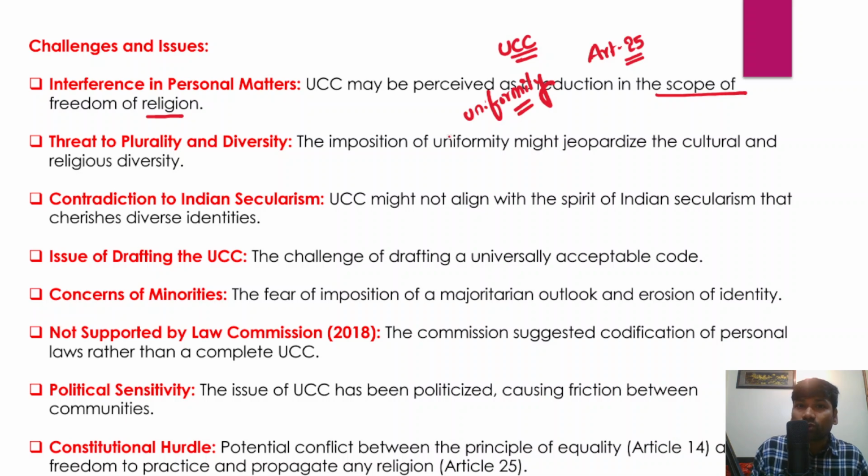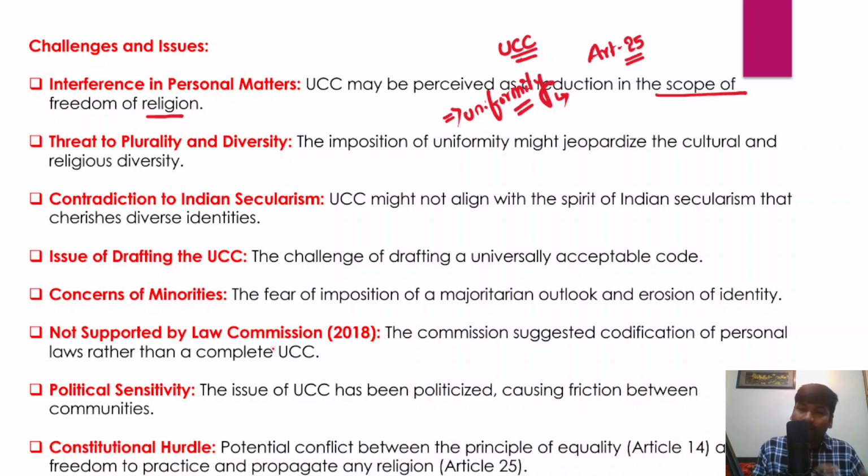So achieving uniformity in such a huge and diverse country like India would go against the principles of secularism, would go against the principles of religious plurality and diversity, right? So this is another fear when it comes to the implementation of the uniform civil code, and that may make the community leaders and the stakeholders not come forward; they may not support the implementation of the uniform civil code.